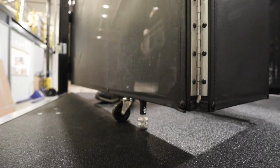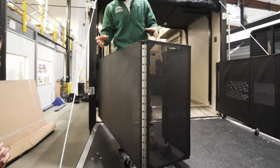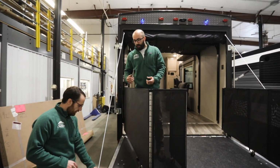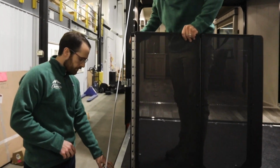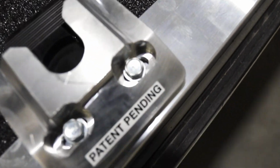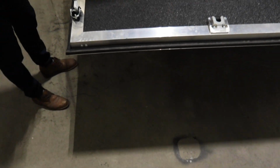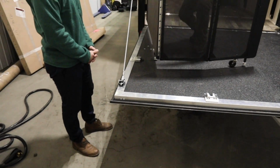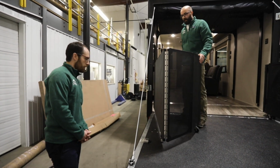Yeah, so both of these locking, and it's a really nice design actually. So you have a left and a right adjustment on the foot lock itself. Okay, are these two bolts right here? Yeah, so you can loosen those and slide it if that doesn't come in line to lock. And then as far as the height goes, these little stainless feet right here have an Allen key that you'll just loosen up, and it just slides up and down to line up with your lock. Okay.